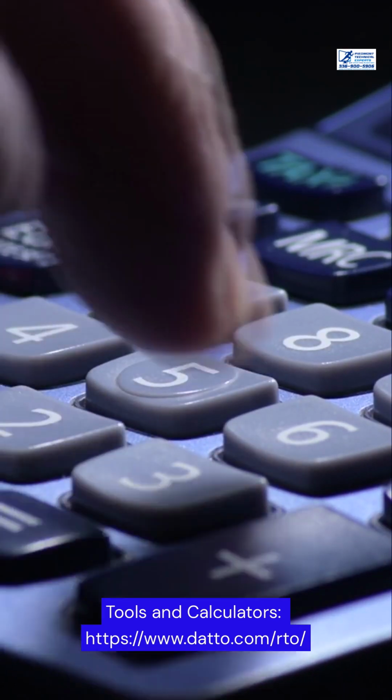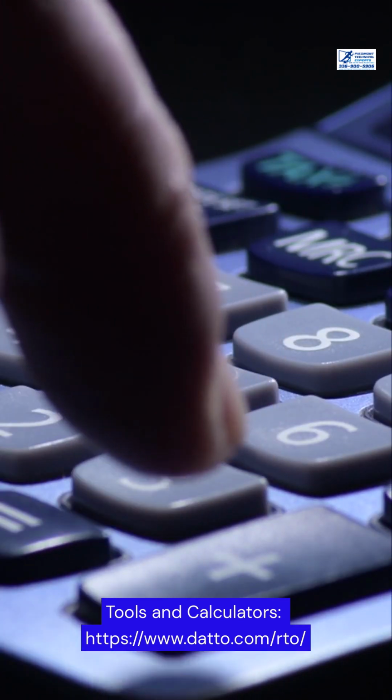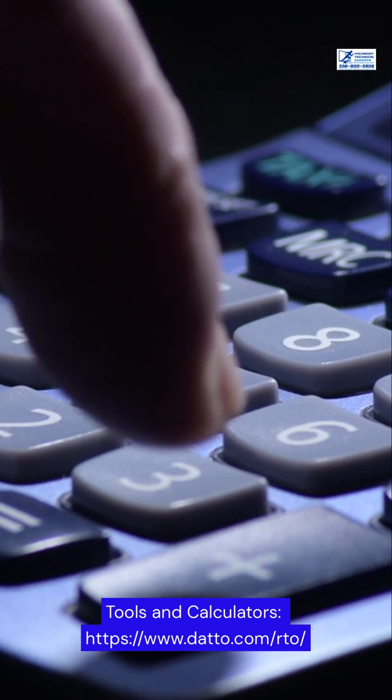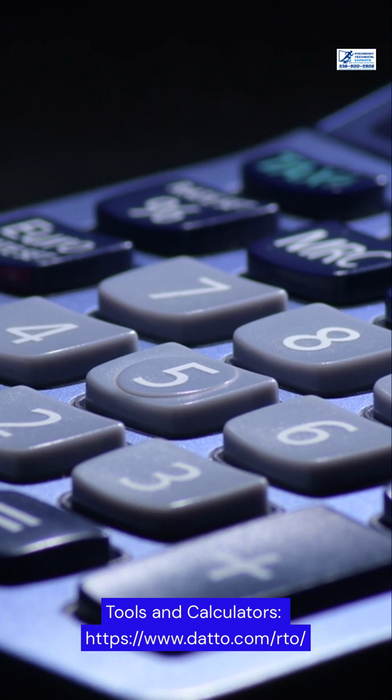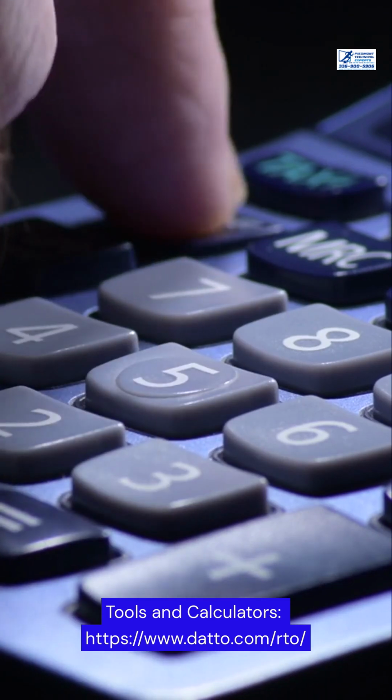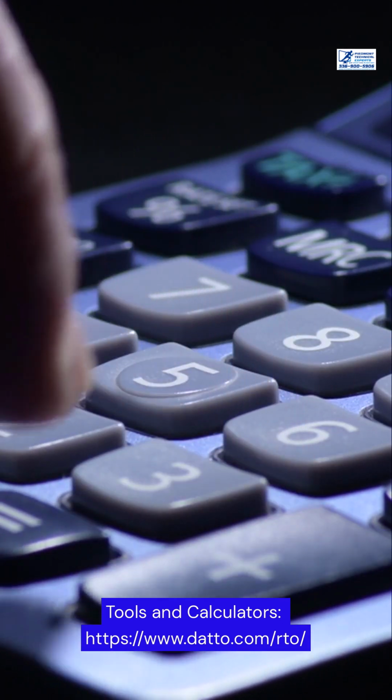As a pro tip, run the numbers for different scenarios. What's it going to cost if your email's down? What's it going to cost if everything in the building's down? What is it going to cost if you've got ransomware and you're locked out of all your machines? Work with a partner to tell you what it's going to look like as far as downtime if you need that help. But in this slide, we have a link to the Datto Downtime Calculator.